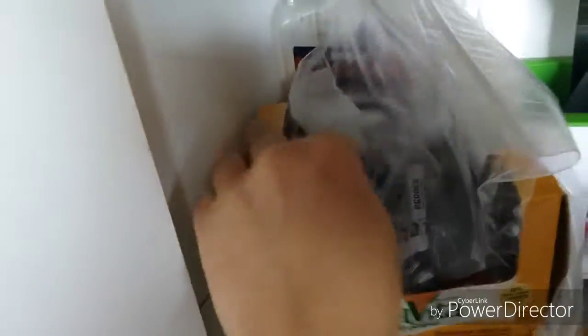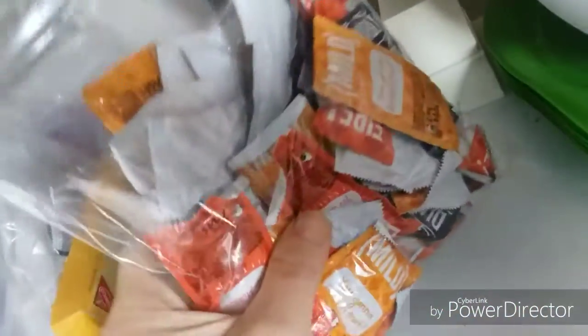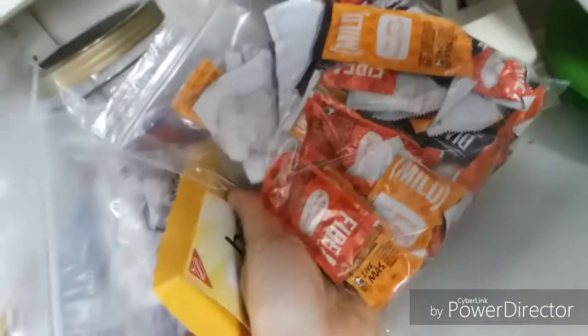And then this container has a lot of fun stuff. It has wet naps that I've acquired, salt and pepper, and this is ketchup and mustard. And then this bag is all hot sauces and hot and mild sauces from Taco Bell because I like them, and so it's really easy to add quick flavoring to any food with those.